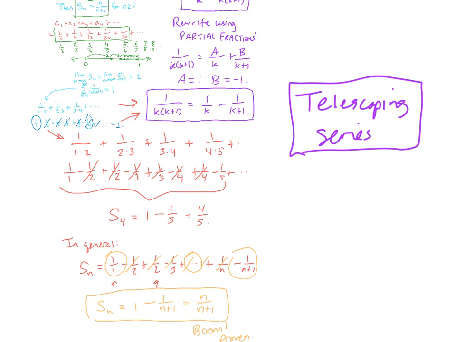I'm not quite sure why they call it telescoping, but if I had to guess, I think it's based on those old-timey telescopes where there's a piece here, and a piece here, and then an eyepiece all the way over at this end, but the whole thing collapses. This part goes into this part, goes into this part, and so on, so that you just get one of these. So it's like everything in the series is collapsing.